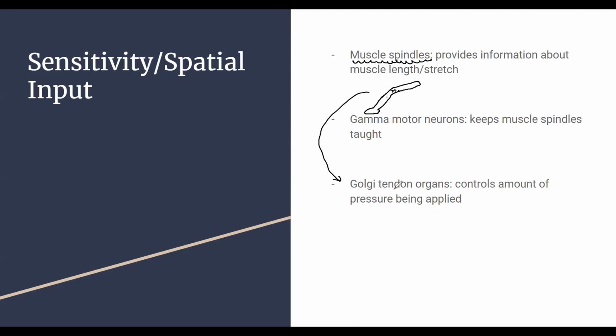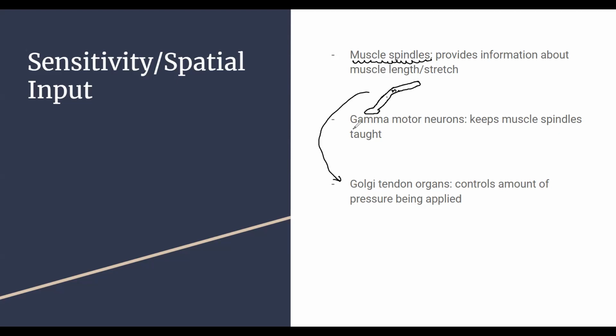So let's go back to our example, right? The Golgi tendon organ tells you, okay, you need to stretch a little bit farther, or you need to stretch a little bit less, or you need to flex a little bit more or flex a little bit less, right? And your muscle spindle tells you, okay, this is how much is happening, this is how much is doing, right? But okay, what happens when the movement is over? Well, the muscle spindle can't reset unless it has a stimulus, right?